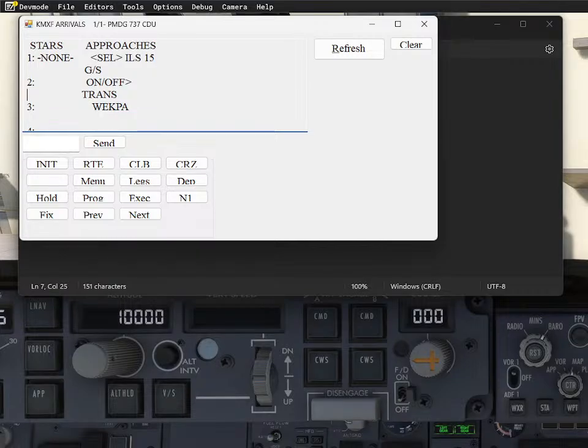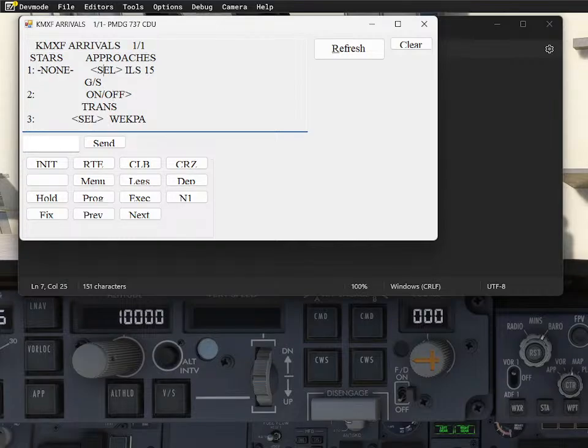And there's only one transition, which is WECPA. But here's the interesting part. There is no star. There's a transition, but there's no star. Oh, I don't like that.